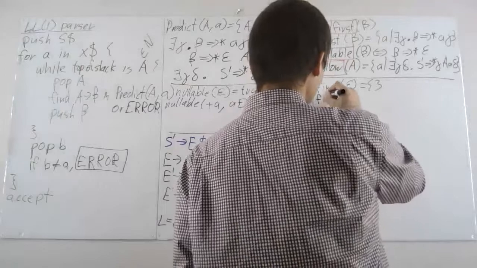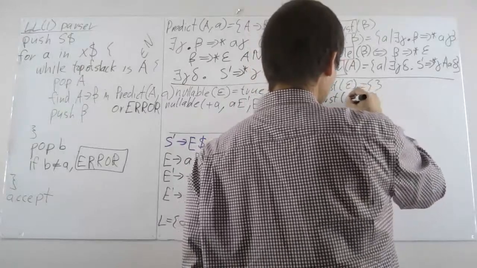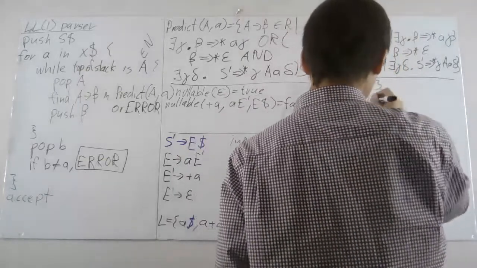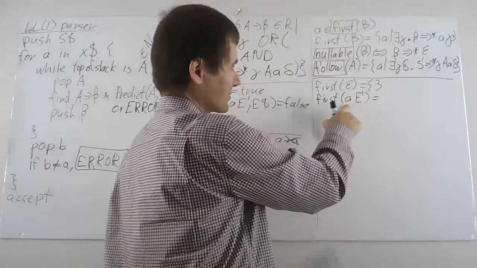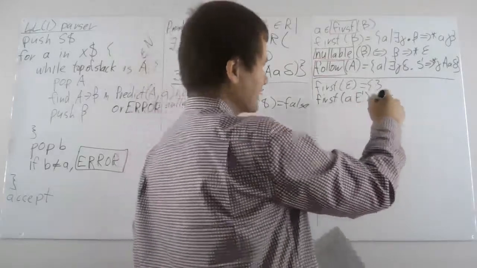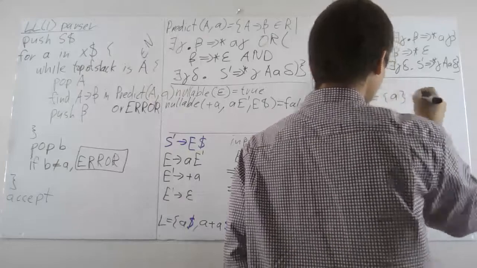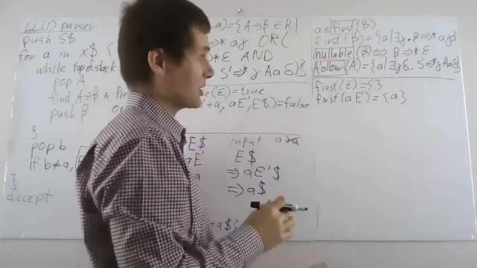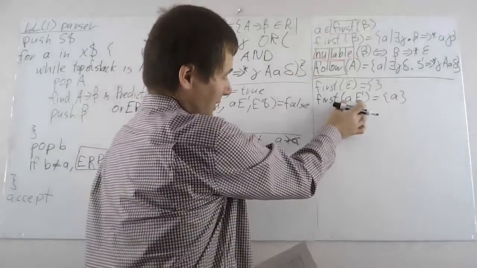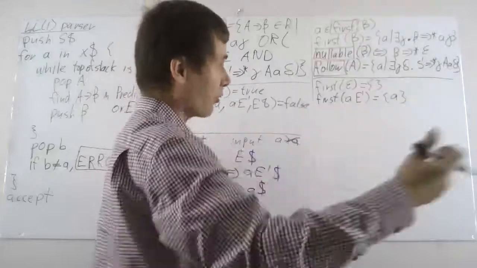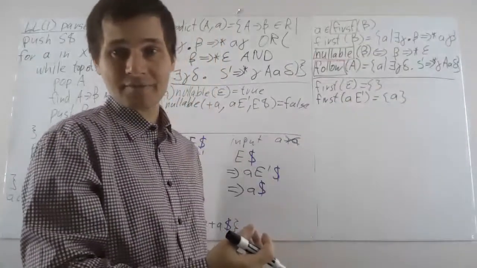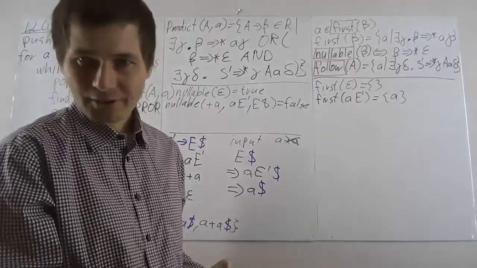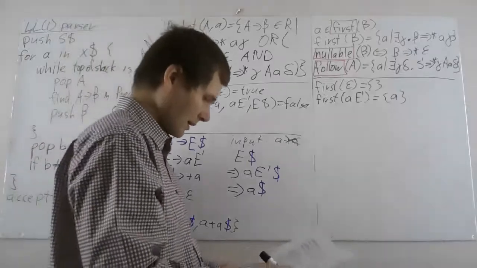And then the first set of E prime, and more generally, the first set of anything that starts with a terminal symbol is just going to be that terminal symbol, right? Because for AE prime, no matter what E prime changes to, what AE prime changes to is always going to start with A, because that A is never going to change. All right. Questions? No. Okay.